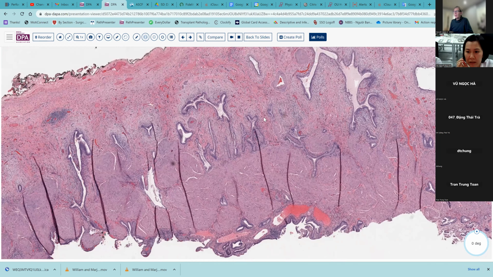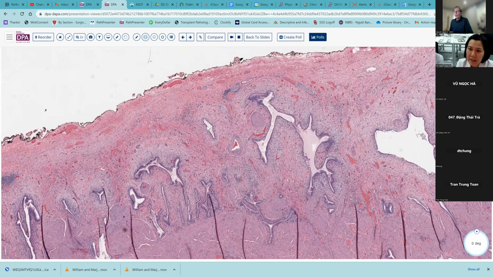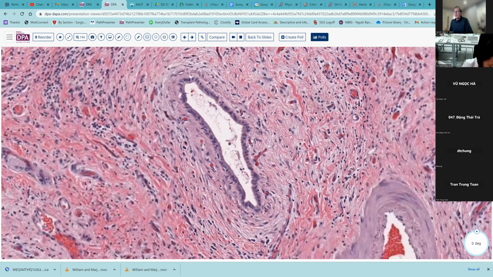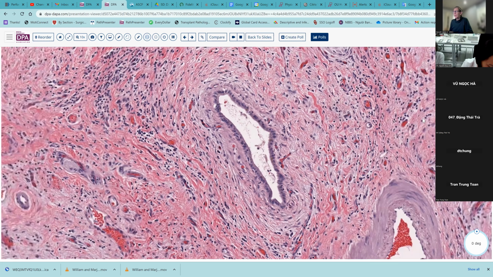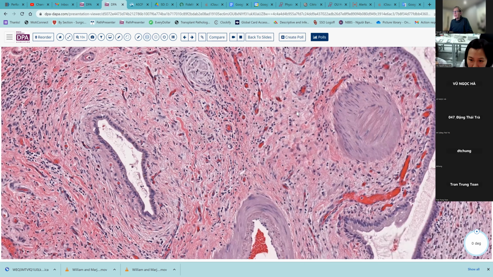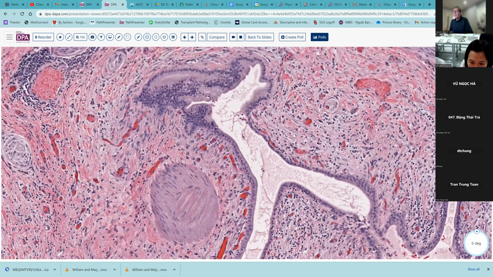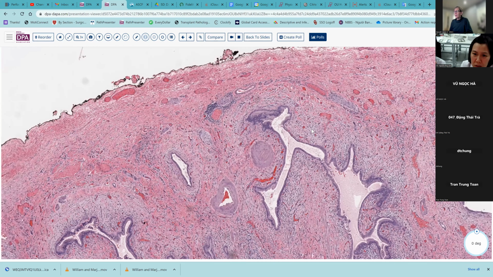So here's a look at these. This is way, way out beyond the muscularis. Certainly this must be or could be carcinoma, but we don't see much in the way of cytologic atypia here. So we say, well, perhaps not. And I don't think this is cancer. This is, I think, a benign process. But this illustrates how deeply pseudo-invasive these glands can be in the gallbladder.